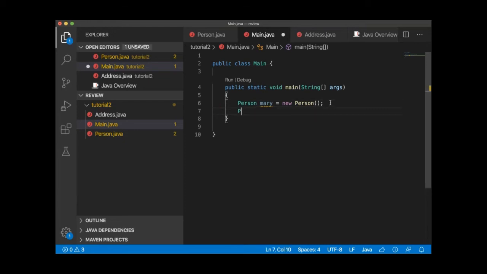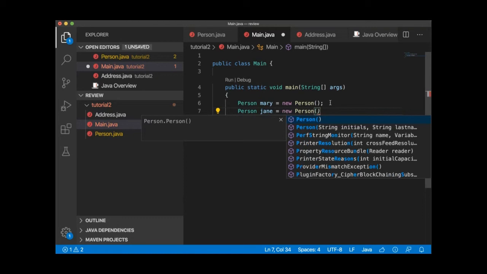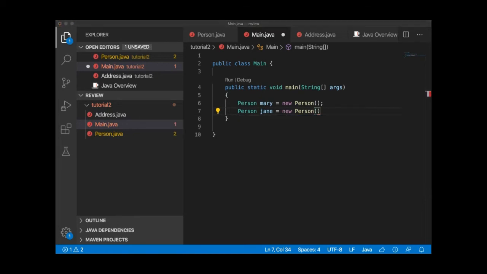All right. So that's Mary. So I can create Jane now. So let's look at what the person constructor requires.